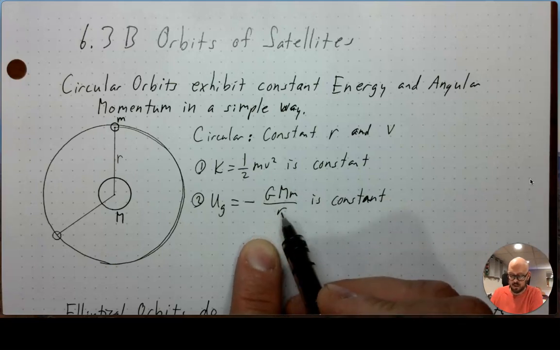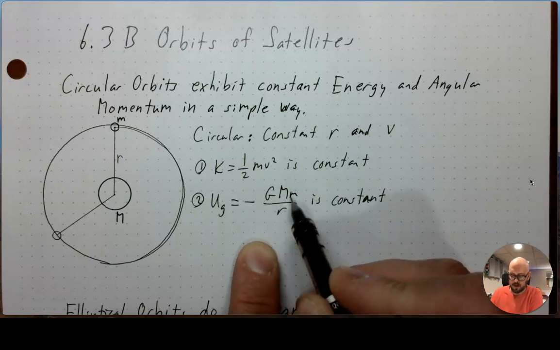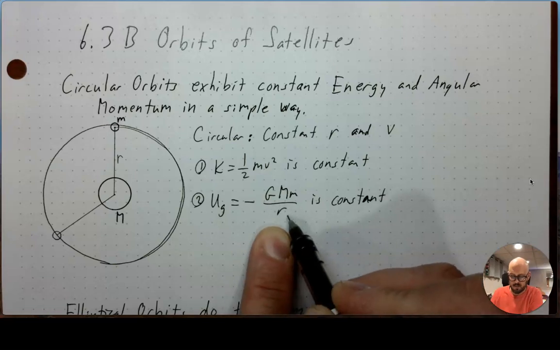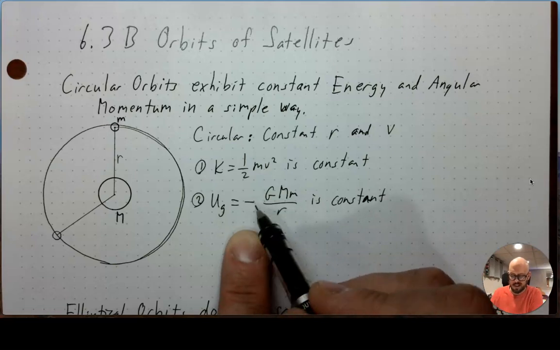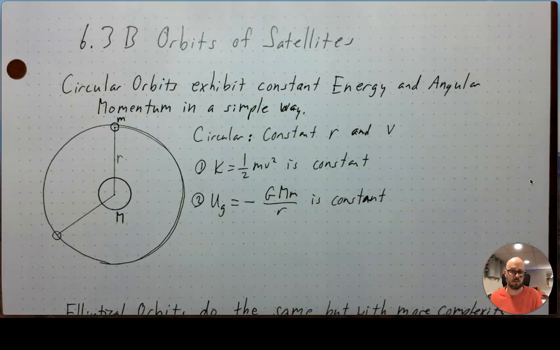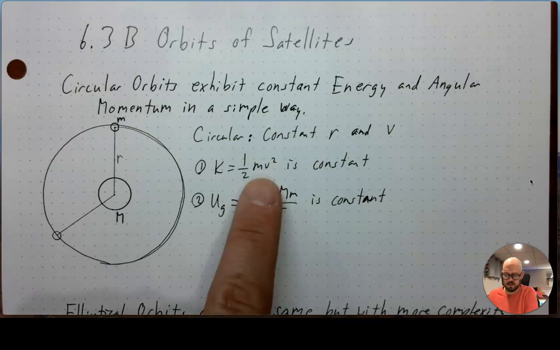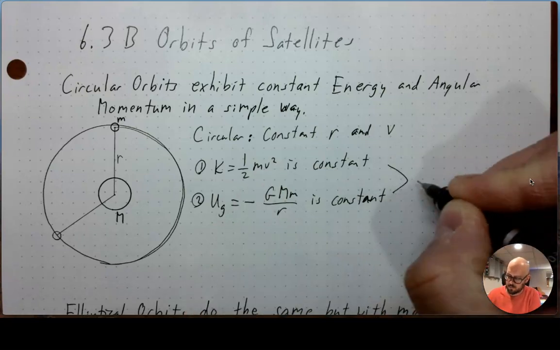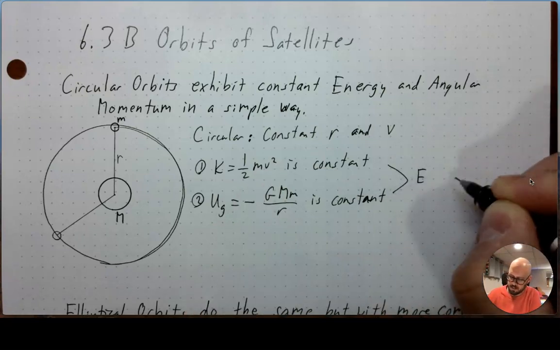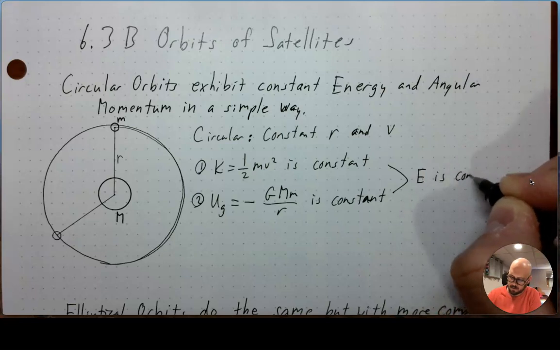And as r gets smaller, this fraction gets bigger. So as r gets smaller, there is less and less gravitational potential energy. You're getting a more and more negative number, which means your gravitational energy is decreasing. So this is the way we model potential energy in space, and we'll have to get used to it again for this. But kinetic and gravitational potential energy are constant, and that combines to say that mechanical energy is also constant.